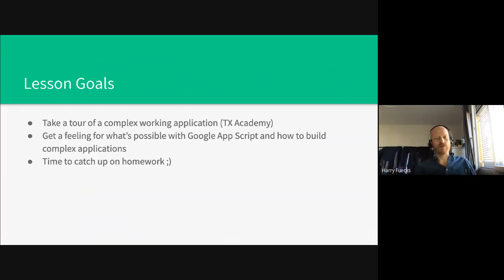At the same point, some of the things I'll show you here, you don't need to do for most automation. This TX Academy project began as some very simple scripts I wrote. And the more I started to do, and then also we had, for example, HR wanting to use TX Academy as well, the more I needed to professionalize the approach, so that I could manage the application, maybe get more people involved, that kind of stuff. So things you see here, many of them you don't need to do, but I hope it's interesting to you guys, just to give you a feel of what's possible. That okay so far?